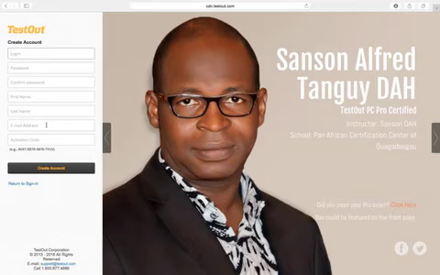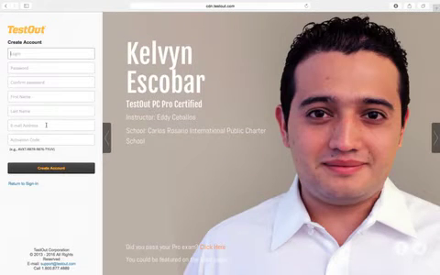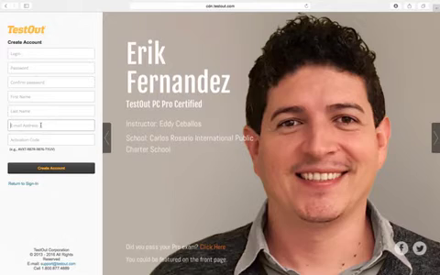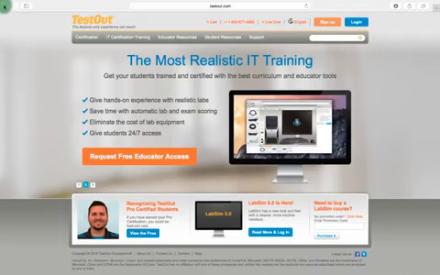This is very important. There are a number of students who have used different email addresses and had different logins and end up really causing problems for them as far as getting everything turned in on time. So make sure the email address you use is your MATC email address. Once you've filled this information out and created the account, it's going to ask you which of the LabSims you want to activate.